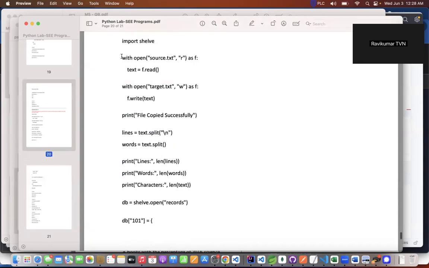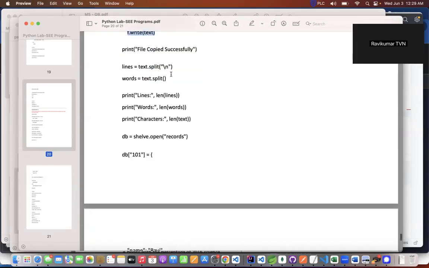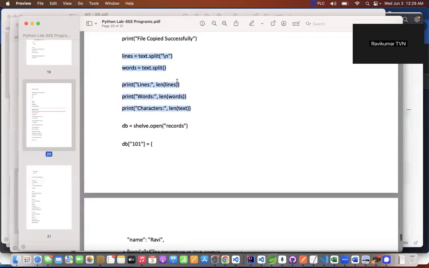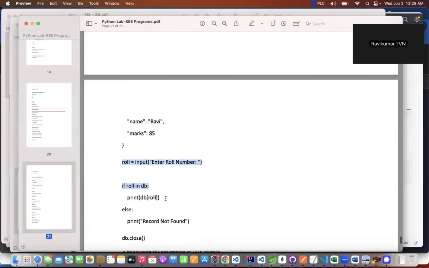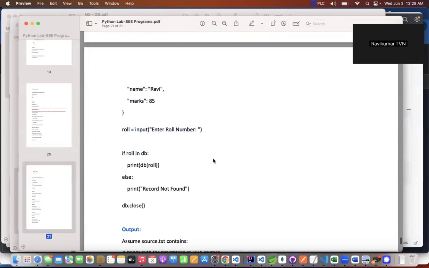So first reading and writing, and second is splitting the lines, counting the number of lines, words, and characters, open a shelve and then save that db101 with name and then marks, search it. So this is an example, even what we have done some time back.